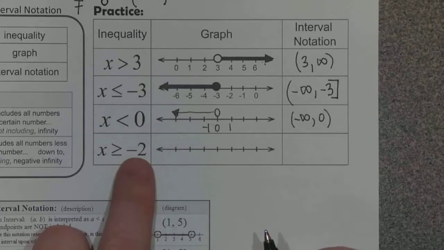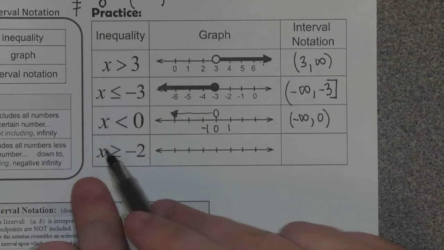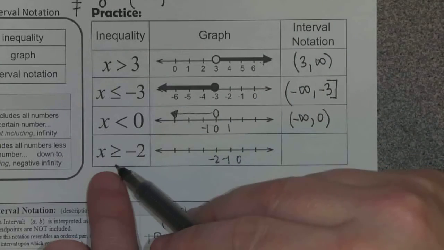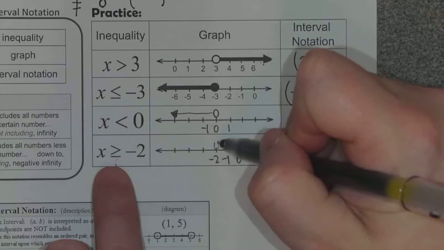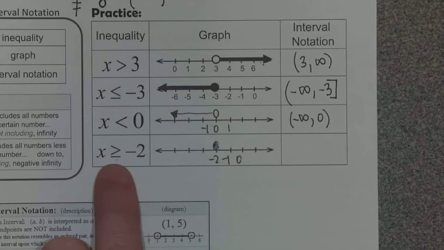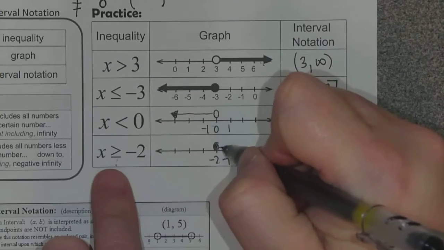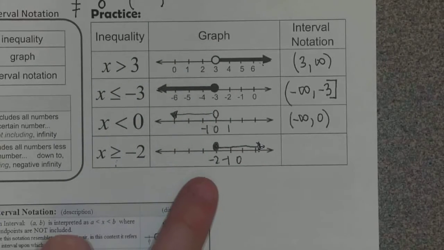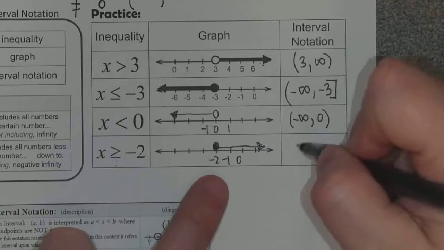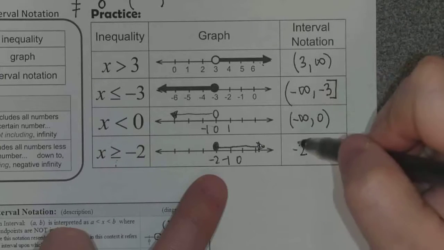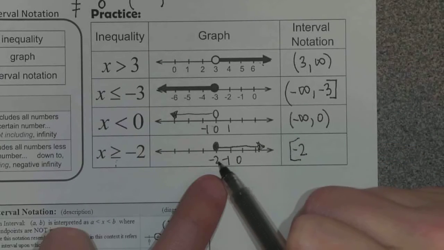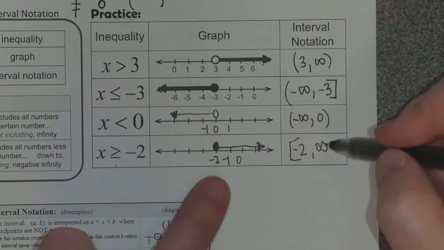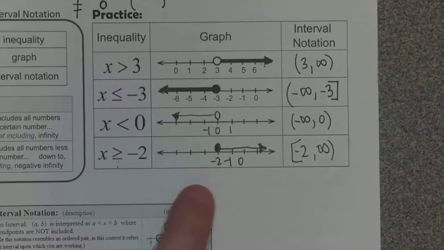Then the last example here on interval notation, I'm going to graph x is greater than or equal to negative 2. At negative 2 on my graph, there is an equal to sign this time, so I get to do a solid dot at negative 2. And I'm shading all of my x's that are greater than negative 2, so I'm going in the direction of the right. When I write my interval notation, I'm going to see how far to the left I went. I went to negative 2 to the left, which is going to be a bracket because it's equal to. And how far right did I go? Positive infinity with a parenthesis.